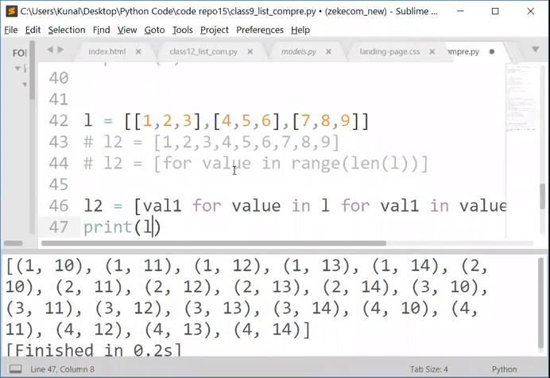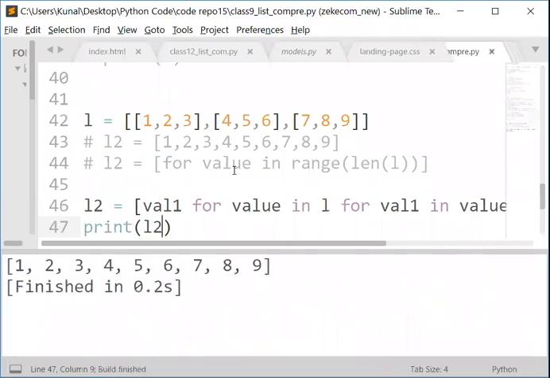First I will take the list, then I will take collections. So if I iterate over this list, in the first iteration I'll get the entire 1, 2, 3, second iteration the entire 4, 5, 6, and then 7, 8, 9. Now, this is another list, so I need to iterate over this also.